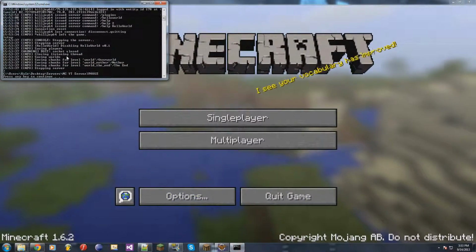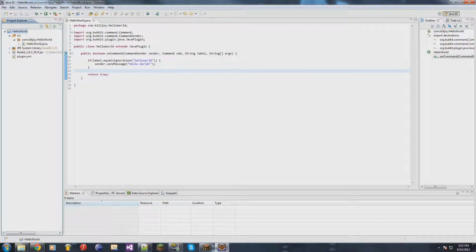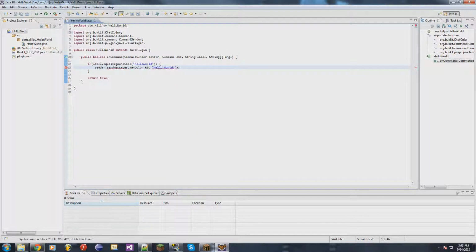Now we're just going to play with this message a little bit. I'm just going to show you a couple more useful things you could do. You can use colors, like ChatColor.RED. We can have a red hello world. And then we could do something else. Oh, we could change it to send it to the entire server instead of one person.